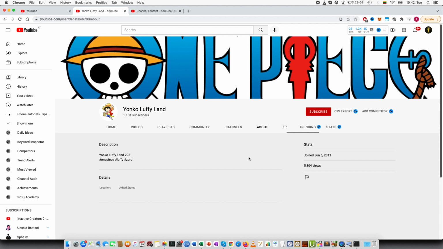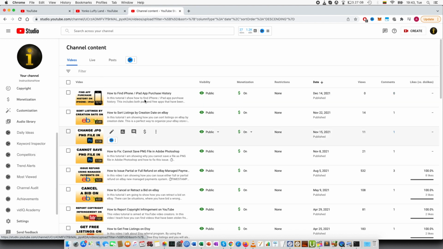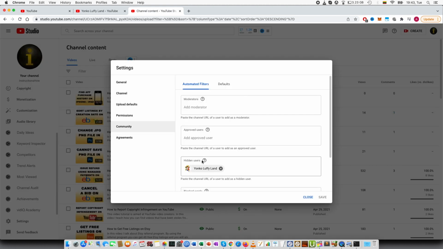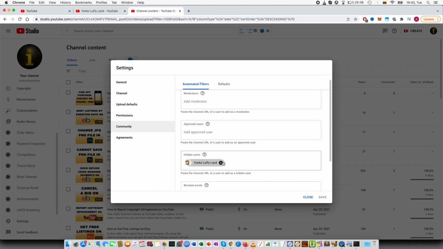Alternatively, for unblocking users you have blocked and not allowing them to comment on your videos, you can also see in your studio. So here I am at my studio. You would go to settings and then go to community, and you can see hidden users. So you don't have to go individually into each profile, but you will be able to see all of the users that you have blocked. You would press remove if you want to remove, or you can also type the URL or username in order to add additional users as well.